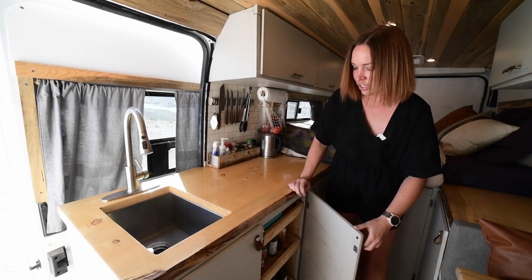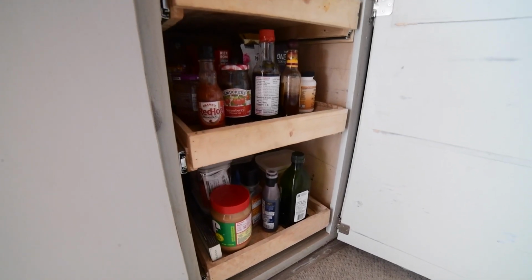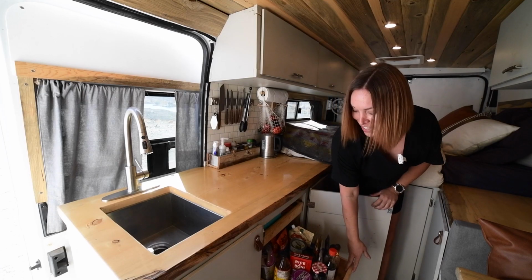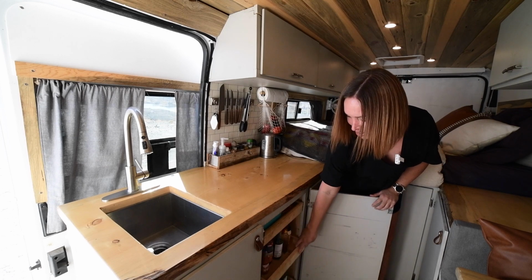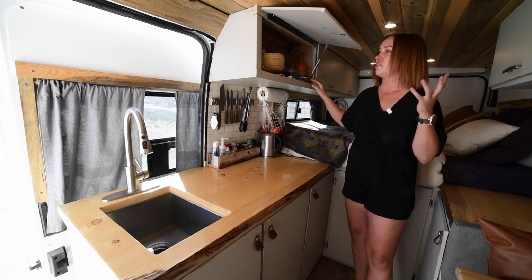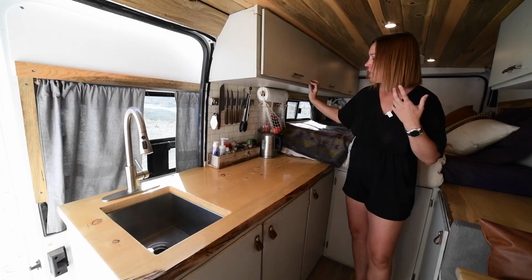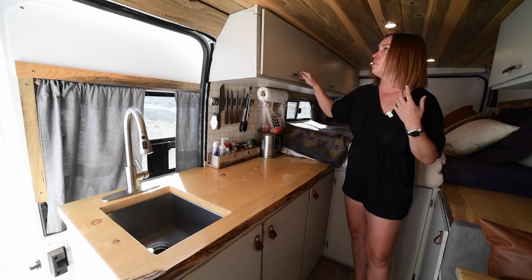Over here is my pantry. So I just opted to do slide out shelves. I was scared to build drawers and so this is the next best thing, but it works out really well for me. Up here is where I store coffee, spices, dishes, some stuff for Banjo.